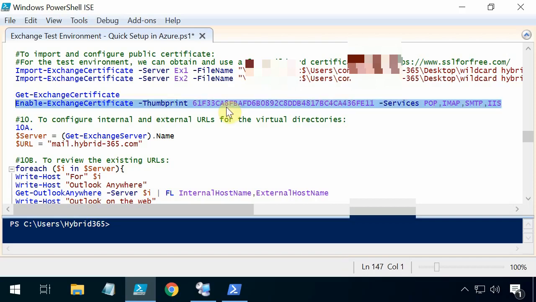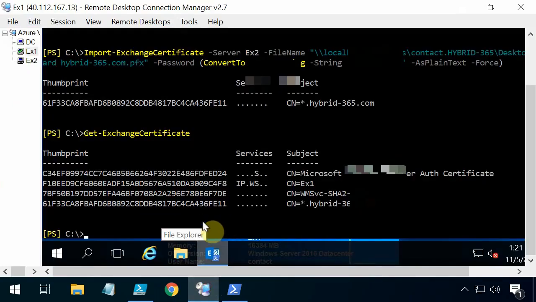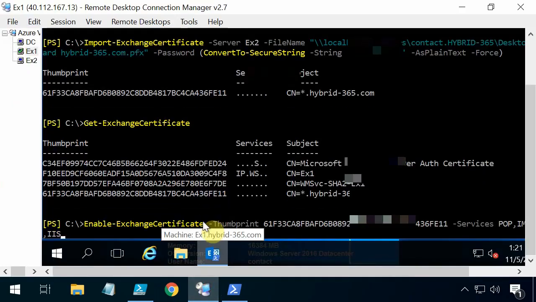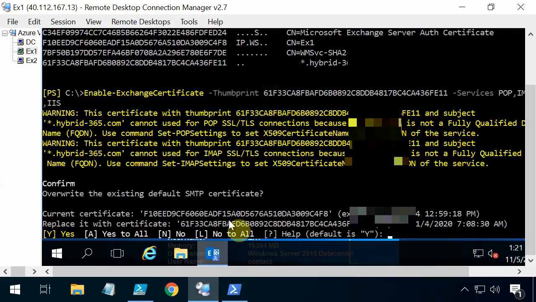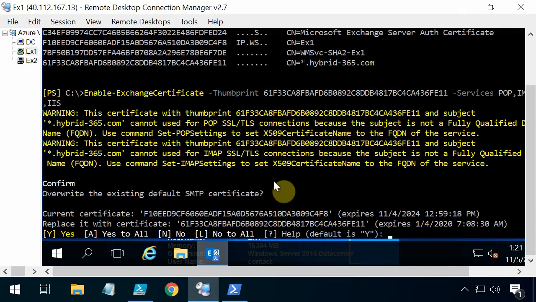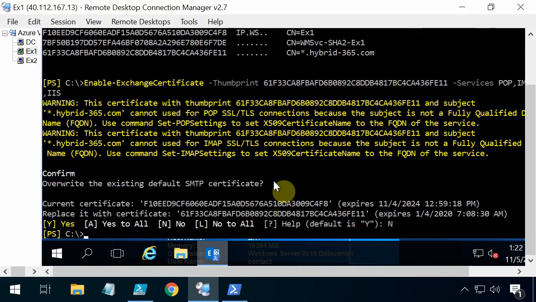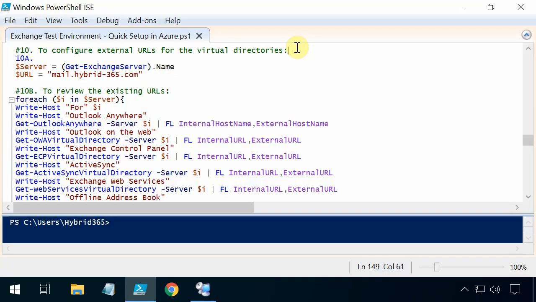Let me run this commandlet first quickly. Now you will note that there is a warning regarding POP and IMAP. So it appears that we cannot use the wildcard certificate for POP and IMAP. But for this lab, I think it's okay because I'm not going to test POP and IMAP with this lab.